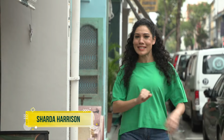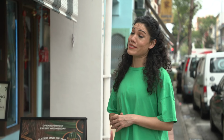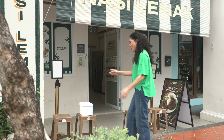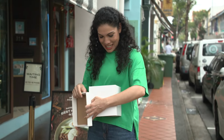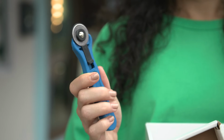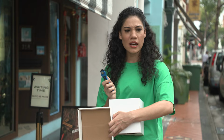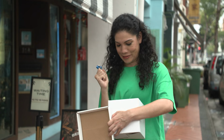It's my turn today. Dixon Nasi Lemak. Are we eating? Because I can always do with a second breakfast. Spot the box. Wonder what we're unboxing today. Okay, this looks like a pizza cutter, or is it a letter opener? I'm not sure. Are we making nasi lemak pizza? Because that actually could be quite delicious.